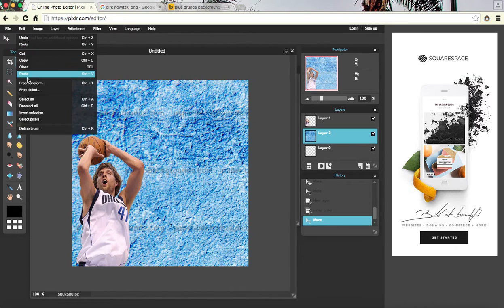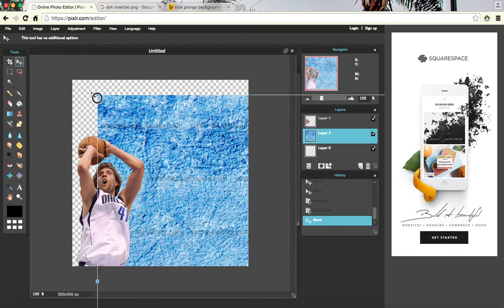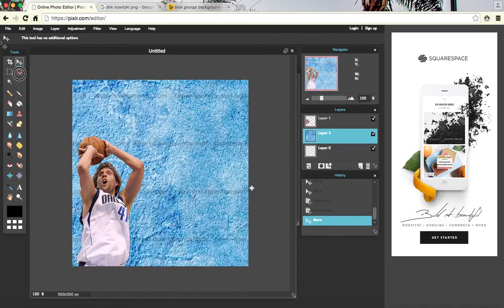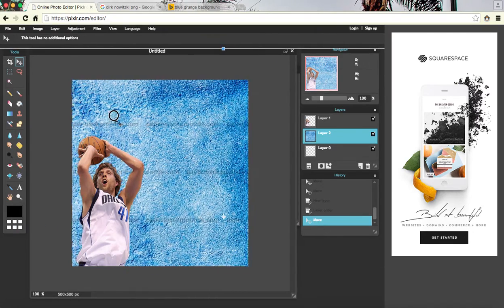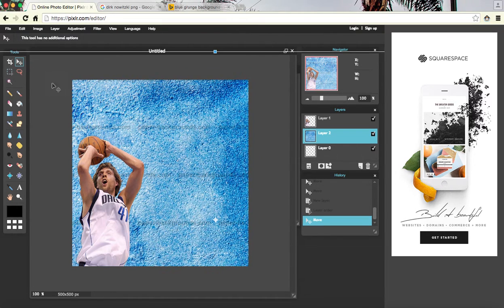So now I'm just going to go to Free Transform and see if I can get this to be a little smaller or a better part of the picture. Kind of like that right there, how it's like light then it goes dark. So I will just keep it like that. So then if you just click, I don't know what's going on. Alright.